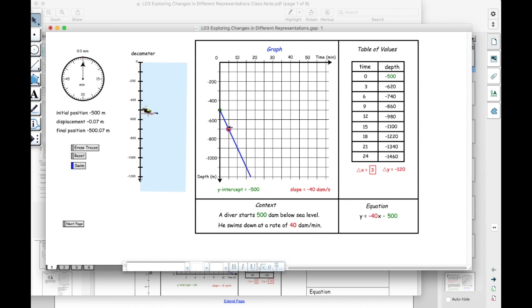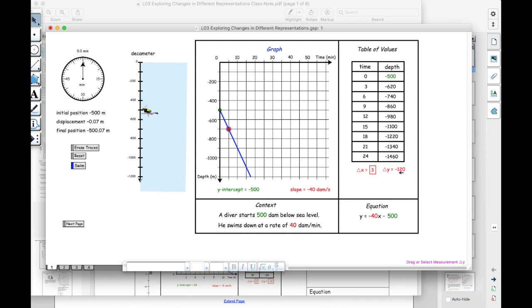So when we pull this down to here, the line has gotten steeper. Because the line has gotten steeper, the slope, or the rate of change down here, has increased. So instead of dropping at a rate of 20, it's now a rate of 40. Notice how in the equation the initial condition hasn't changed, but what changed was the slope. It's now negative 40. And then over here the initial condition didn't change, but now the rate of change is supposed to be negative 40.